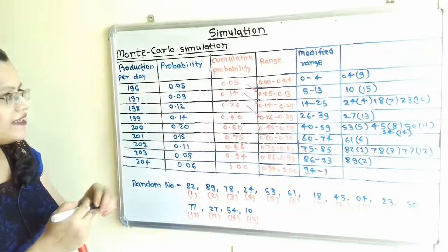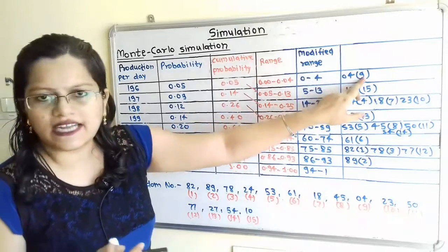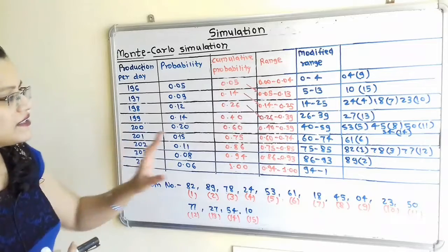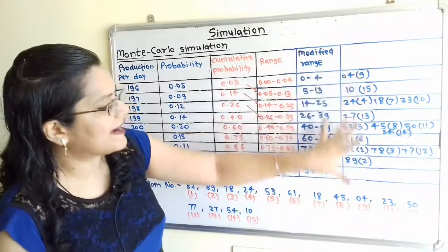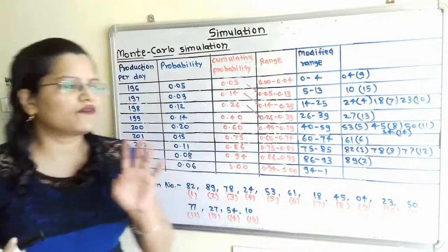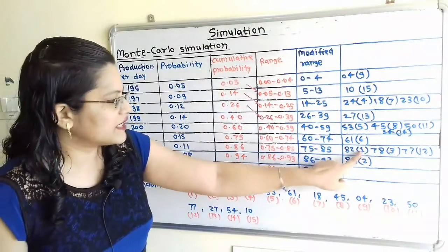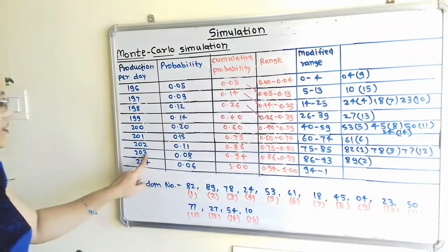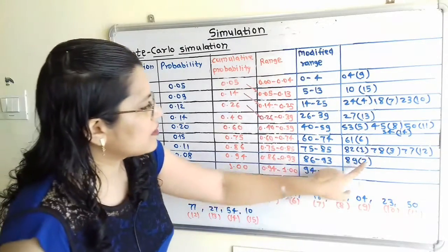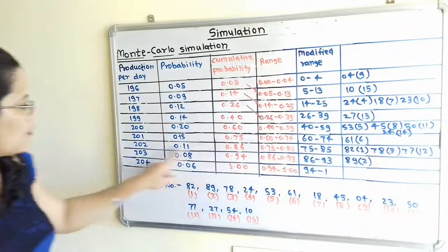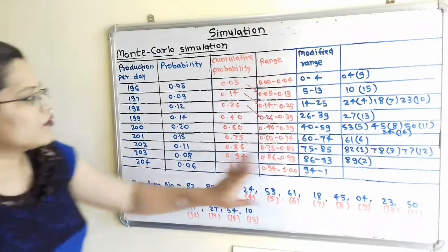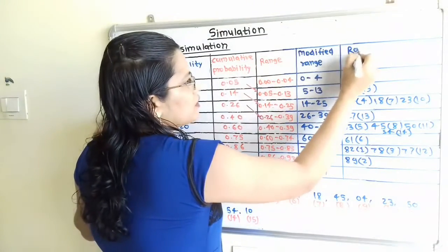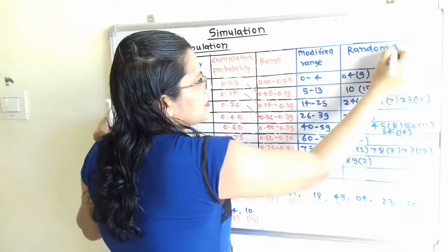Now we can say that this 4, that is the 9th random number, is having production 196. That is, if we consider these total random numbers that are indicated for the day, then for the first day production is 202. Then for the second day production is 203. Then for the third day, so here is the number 3, production is 202. So now as per this, we have to give here the random number fitted.